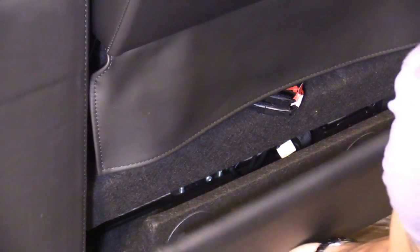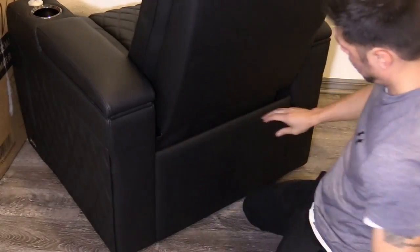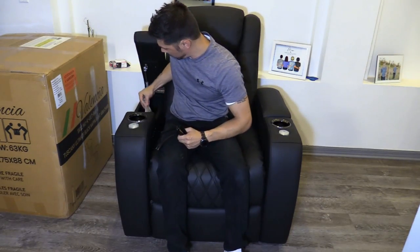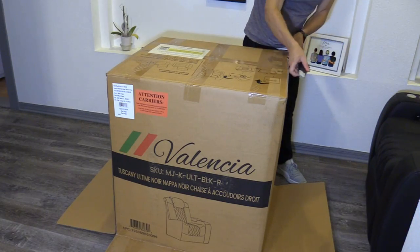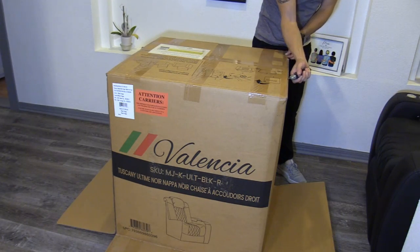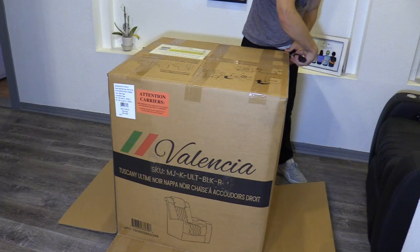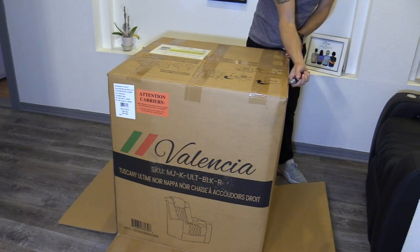Be sure to plug in the power cord, which is located in the armrests. This chair can work independently or you can connect another chair to the side by extending the side brackets. When using a razor, only extend halfway — don't fully extend it — then cut the side so you can slide your hand in there and lift up the box.